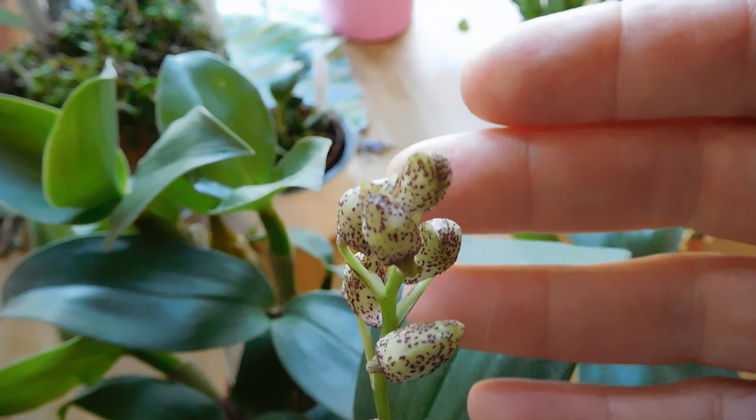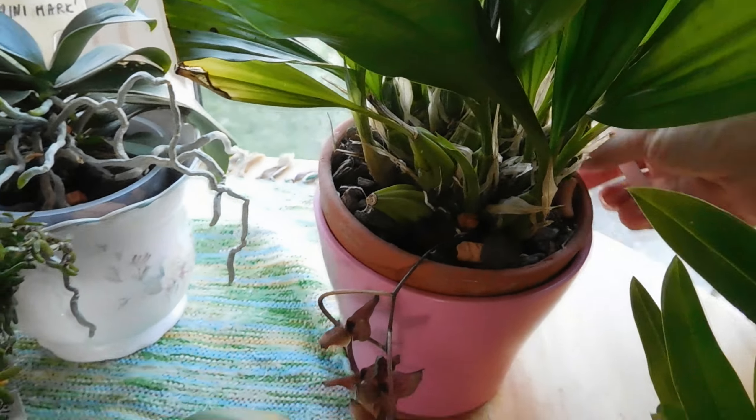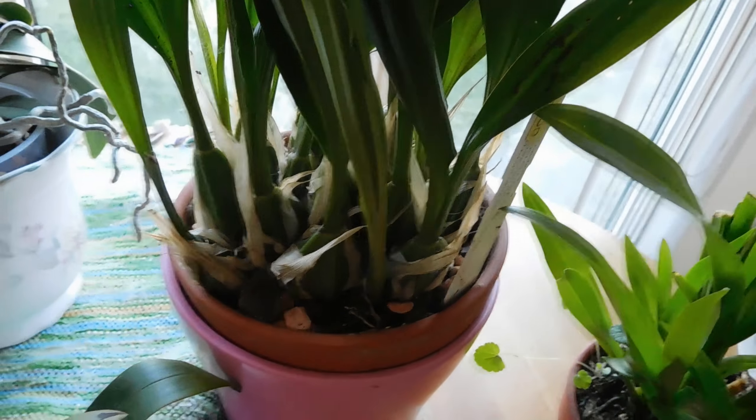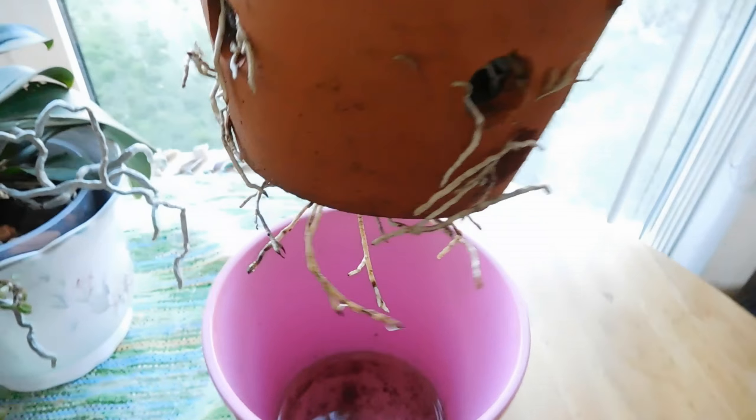Then I have Gongora Galeata — these are almost over, this one is done. But there's an odd flower spike there that shouldn't be — but it is. It was flowering in summer 2017 and has grown a full pot for me. Look at those excited buds! And look at all those roots. I'd love to hang it but there's not much room at home.